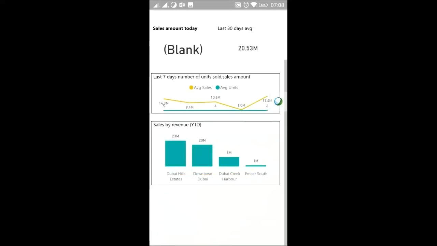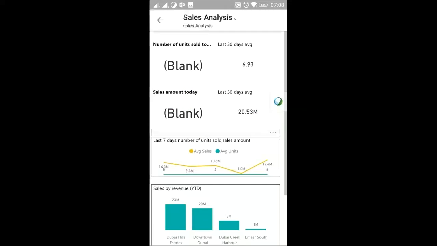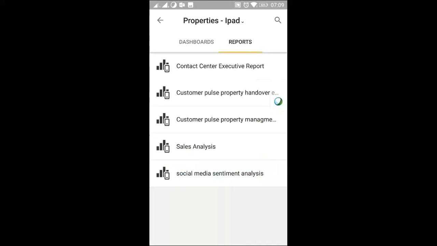At a report level, you don't have any other options here where you can interact. You can interact with the report, like by clicking on sales and number of units and everything we are seeing. You don't have any other options. Those are the options associated with the report and the dashboard.